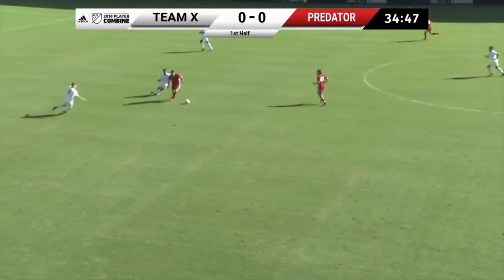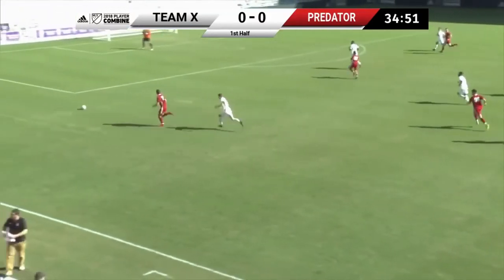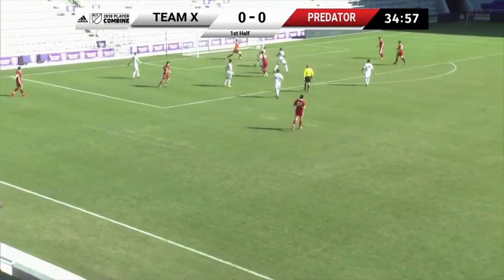Yeah, I don't know that I see a lot of players play that outside of the foot pass like that at full speed. And there it is again, reading the game early. This one into the path of Ruiz. Early cross to Cordero, back touch to Vaquero, who's got time and space.